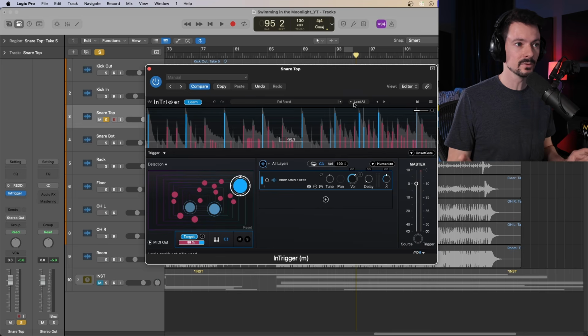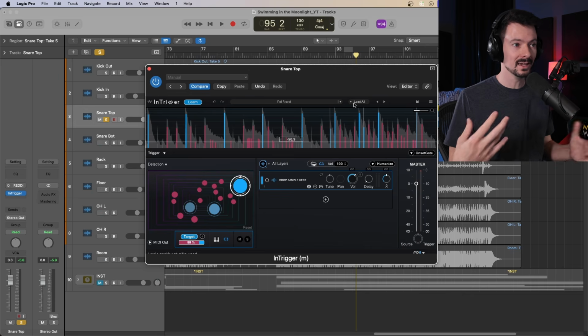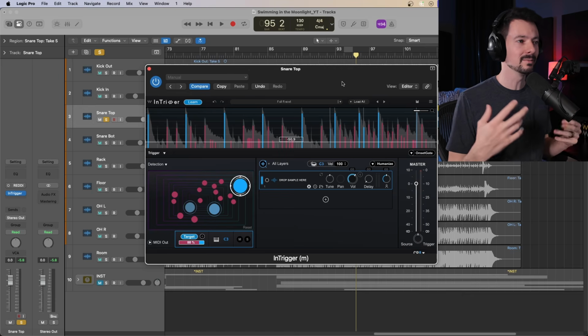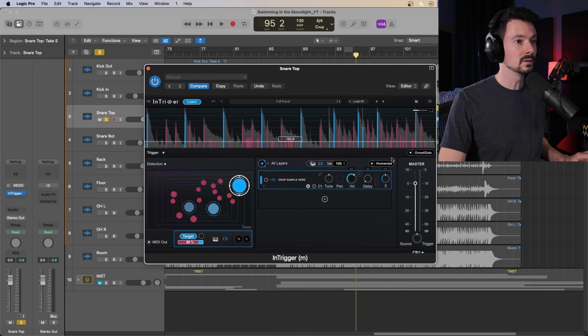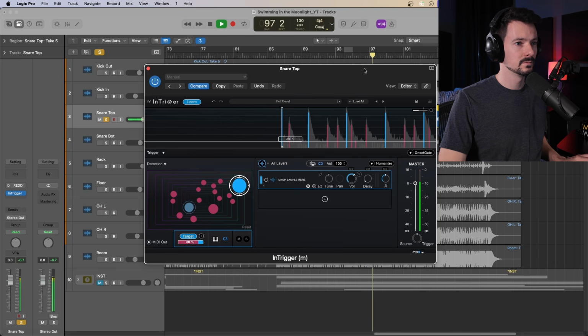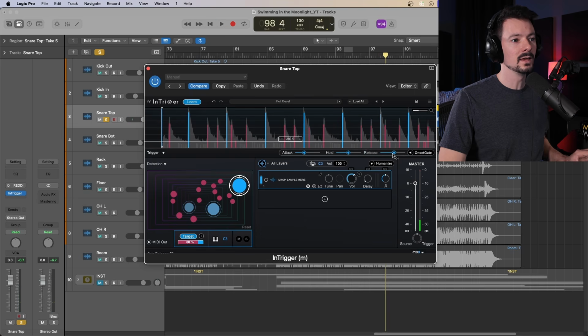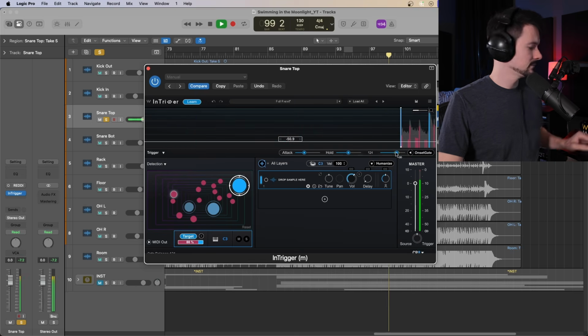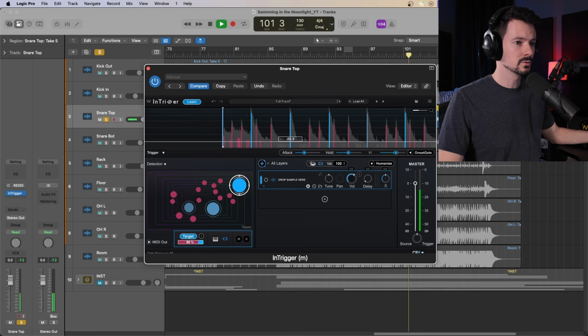Even if you don't want to trigger samples, if you just want to clean up and not deal with manually setting up a gate by itself, this is a really nice gate. That's pretty tight. Right here, you do have the gate controls. So if you want a little longer release on your snare, or shorter.